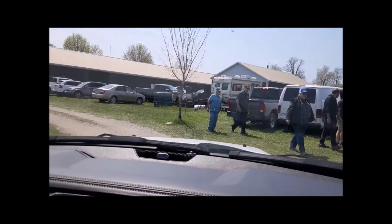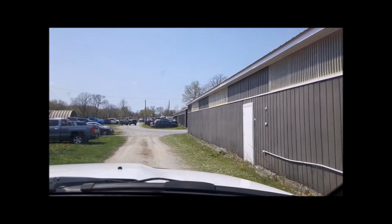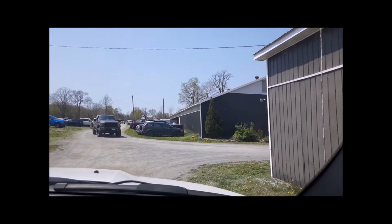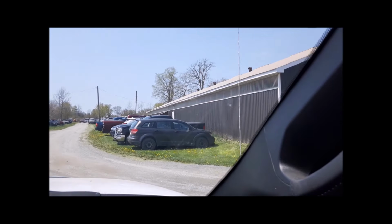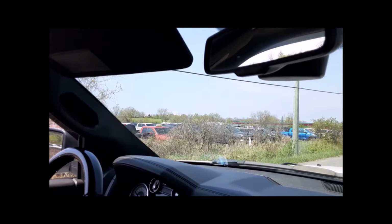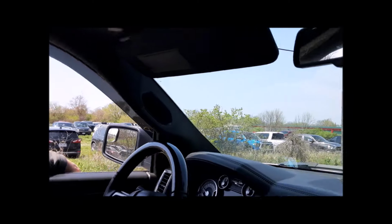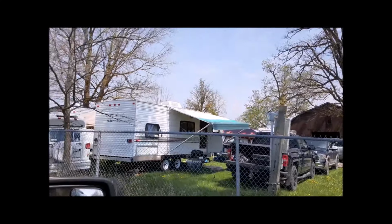All right, okay. We're making our way out here. The Stirling Fairgrounds. It's a pretty big fairgrounds. Lots of little buildings and stuff. You should probably look up when their fair is coming. It's probably a really good fair. There's parking 400 meters. Turn left onto Carmel Road. Parking on both sides of the road. A lot of people in there. What a great day. What a great swap meet.